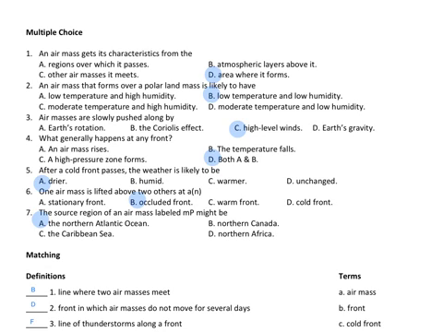What generally happens at any front? I'll be honest, I really don't like this question, but for the sake of time, I'm just going to go with D, and we can argue this another day. The air mass rises. If you're going to have either a warm front hitting a cold front or a cold front hitting a warm front, the warm front's definitely going up, and temperatures fall. That's another discussion that we can get into. All right, for another day.